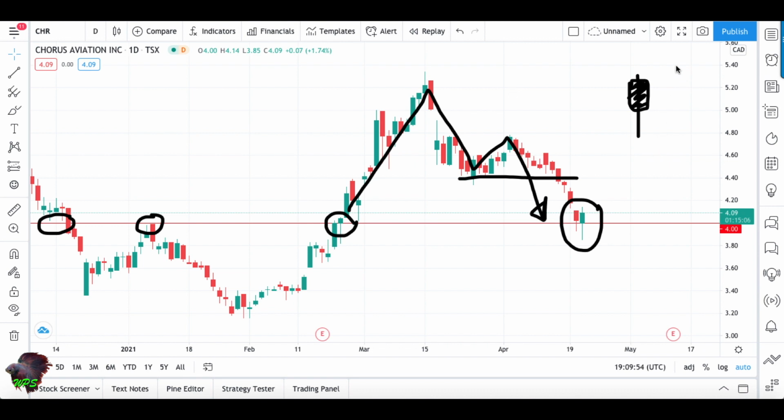Again, we have to wait to see how the candle is going to develop to the end of the day. If it comes to the end of the day and the market pushes the candle down and creates something like this, then we have a doji candle, which is an indecision. So do not ever try to make a reasoning out of the market before the market actually closes. So until we get the clear signal, at the moment, the way it looks like, this is a bullish engulfing candle, the signal we are looking for.